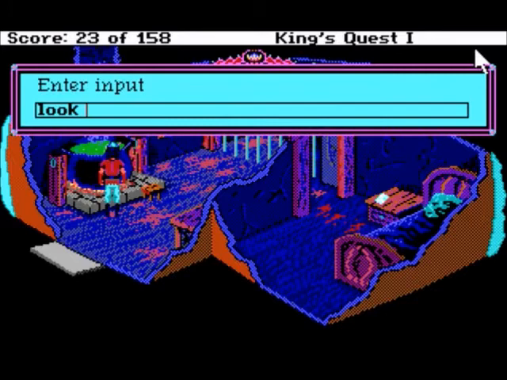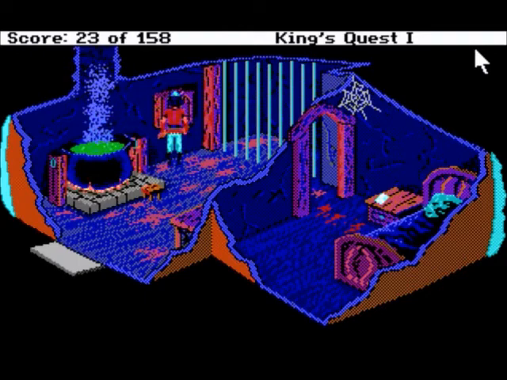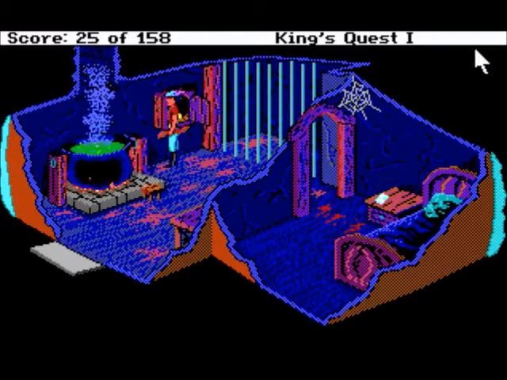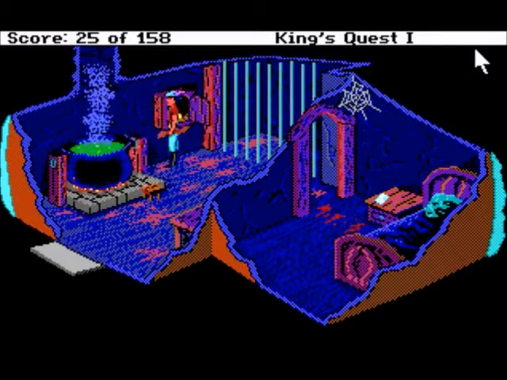Let's look at the cauldron here. The pot is hot enough to burn your hand. The fire must have been burning for a long time. Let's open this cupboard here. Look, cupboard. Sitting on the shelf is a delicious piece of Swiss cheese. So we just got some cheese. You take the cheese from the cabinet. Let's close the cupboard so she doesn't find out.